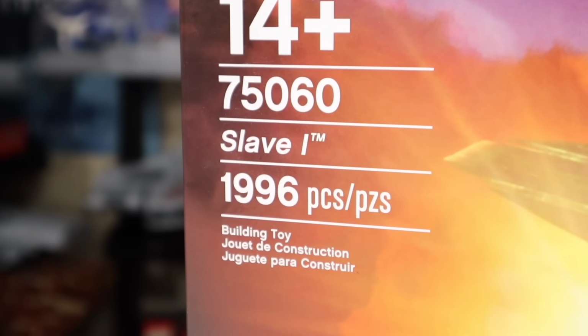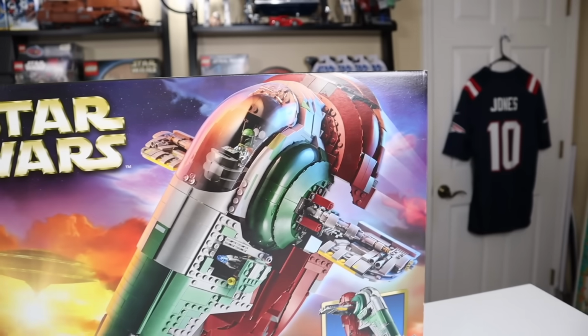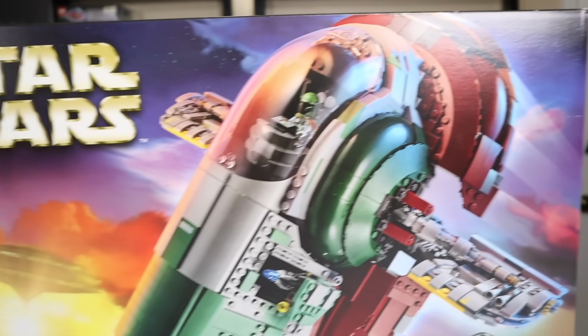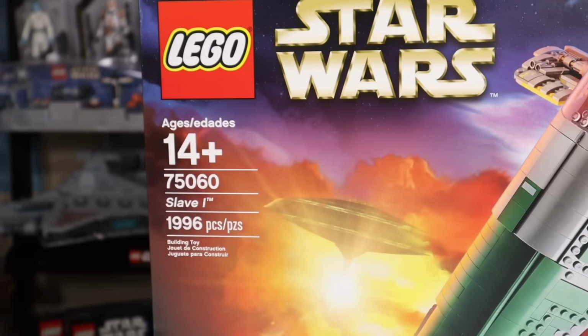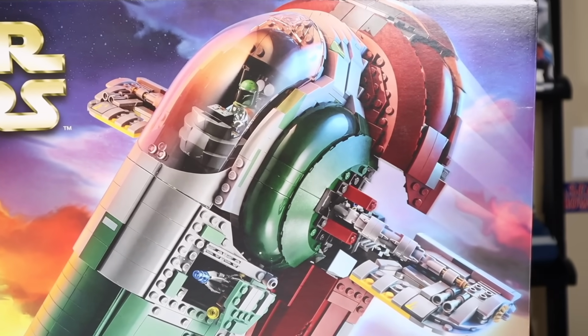My review of the legendary 2015 LEGO Star Wars Slave 1, officially released on January 1st, 2015 for $200 US, the 75060. Slave 1 included 1,996 pieces, as well as 4 minifigs and a Han Solo in Carbonite, who we'll take a look at momentarily.